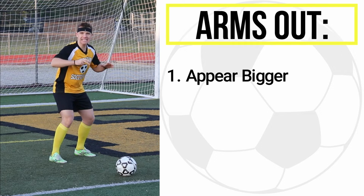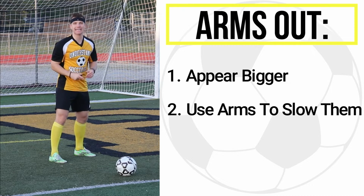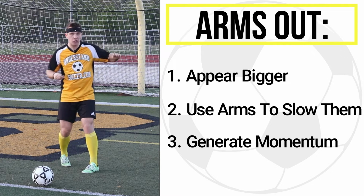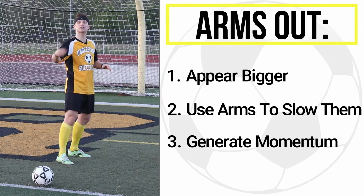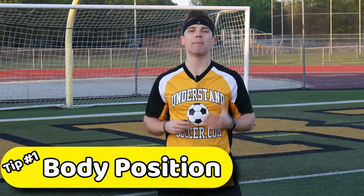Second, it makes it very easy for you to get your arms in front of the attacker to slow them down so they can't explode by you. Thirdly, it allows you to use your arms' momentum to turn around in order to quickly adjust your body if the attacker tries to turn you in a different direction. Therefore, tip number 1 is all about body positioning.